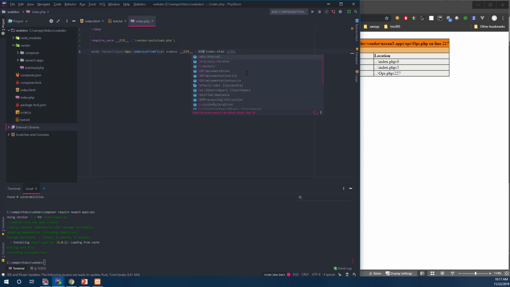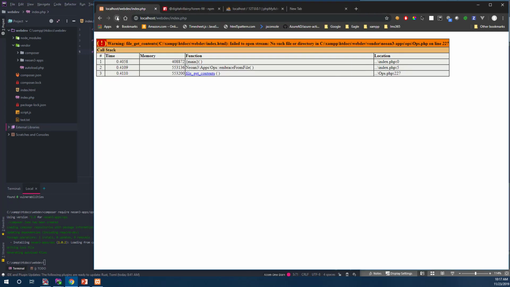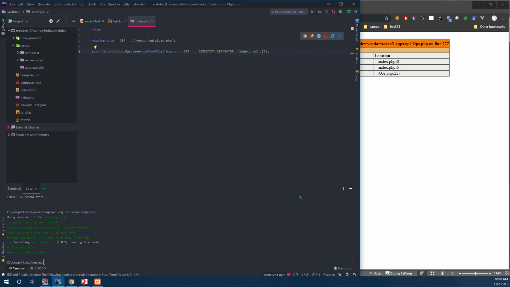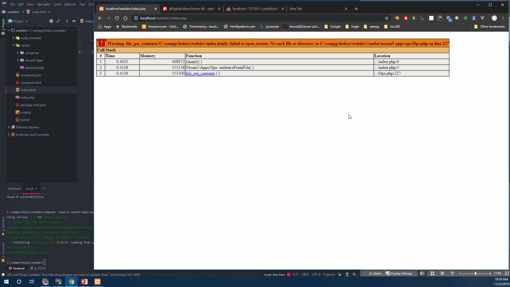Are you too picky? That's actually a good question. Why doesn't this work? It's exactly the right file, isn't it? htdocs webdev index.html.